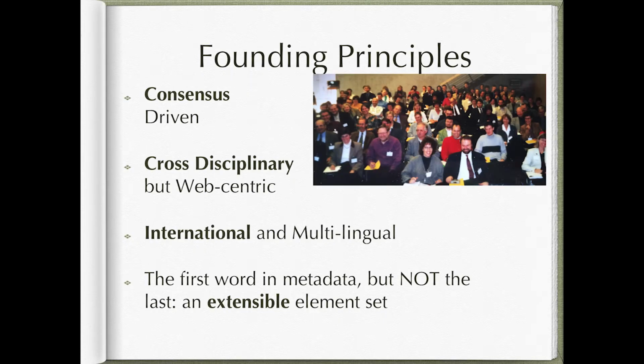So the founding principles that we were trying to achieve then, first of all, was consensus. We just felt like, well, all of these different communities, we're trying to bring many different communities together. They all have different vocabularies. They all have different perspectives about how to describe resources. So we needed to carry out this activity as a consensus-driven activity, and we did.